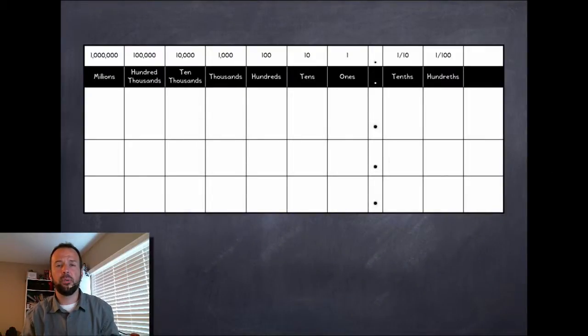But we're going to be writing and rewriting some things and working through a couple examples together, so it might be better if you had something you can wipe off and start over. So again, you're going to need that millions through the thousandths place value chart and your personal whiteboard. If you have any trouble finding those things, let me know. But go ahead and gather those up and then click continue when you're ready.